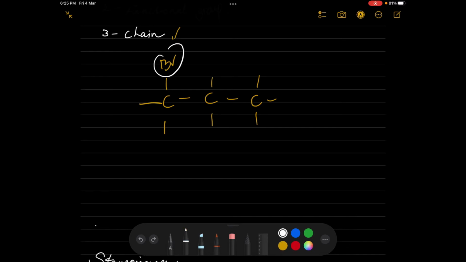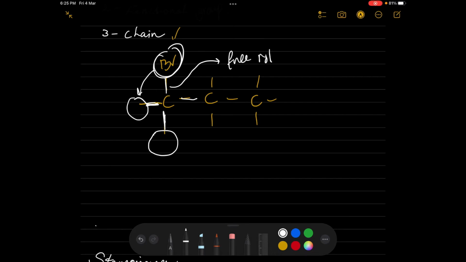Will we have any problem if we put the Br here? Is it a different compound, or here? Actually, you just notice that you have a single covalent bond, and in a single covalent bond you have free rotation between C and C. It is in continuous motion, so it can rotate freely around the axis. So the Br here is the same as the Br here and the same as the Br here. There's no difference. You still have the same molecule in this case.